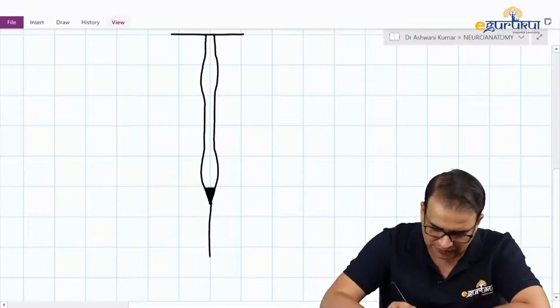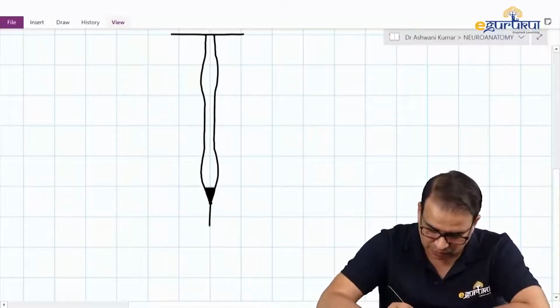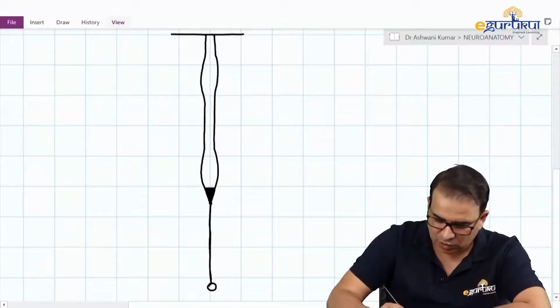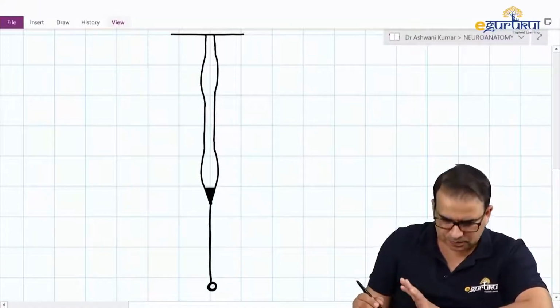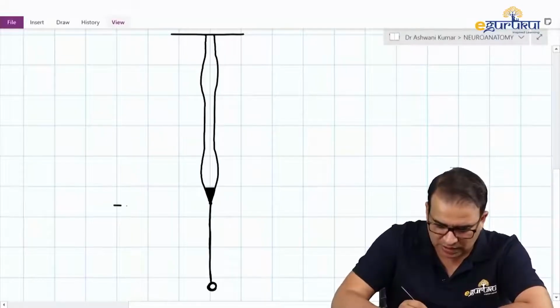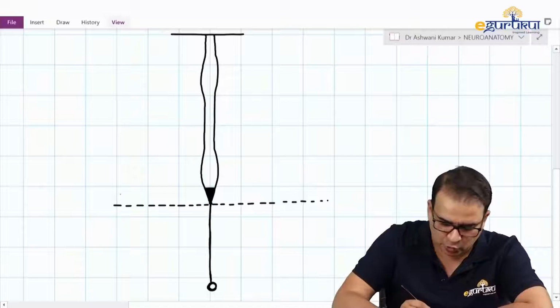And here we have an extension. This is still not the end of the spinal cord. So you will see a very thin extension from the conus medullaris, which is going to the dorsum of the coccygeal vertebrae, and that is called filum terminale. Let's take it one by one. First thing first, guys, we said the lower end of the spinal cord. If I mark it like this, this represents the lower end of the spinal cord as such, and that goes till the lower border of L1 vertebra.